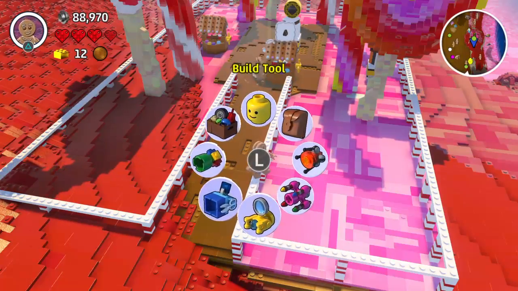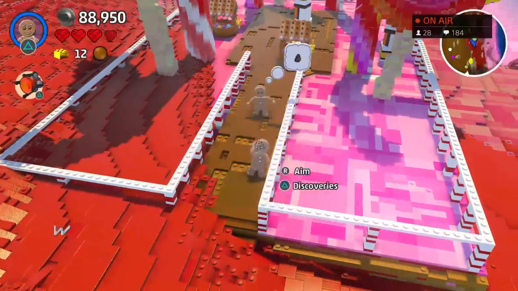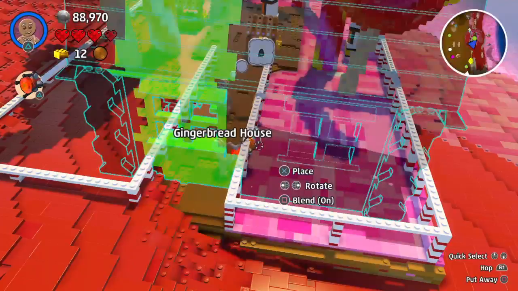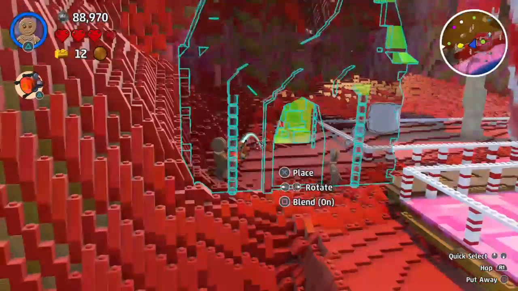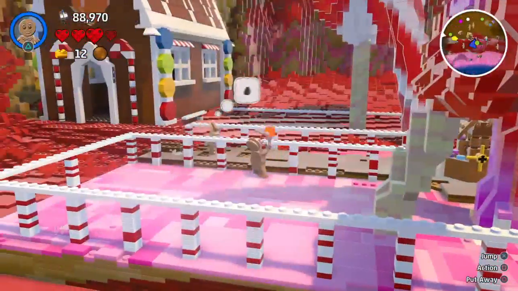Where's that copy tool? No, that's not what I want. I don't want this thing either. I want this. I can build you a house. One gingerbread house, sir. Maybe outside your garden. And not on a cliff. There you go.